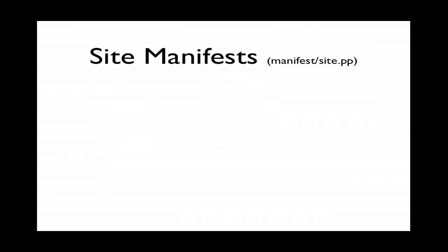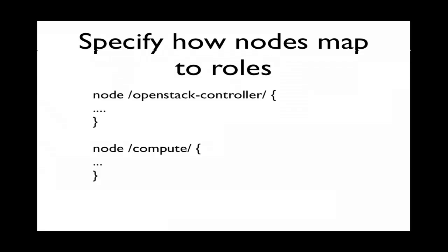So again, just at a high level, I showed those code examples from what we call in Puppet language the site manifest. Site manifest you can think of in programming terms as being like the main. This is where Puppet is going to start executing when it tries to configure the actual role of machines. And specifically, it's this syntax of node blocks that's used in order to say for nodes who have been identified like this, these are the rules or this is the specification of how those nodes should be configured. In the example of our site manifest for this project, we saw that was typically by the classes OpenStack Controller and OpenStack Compute.